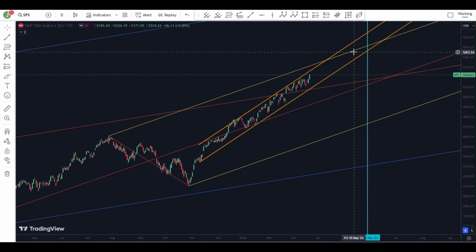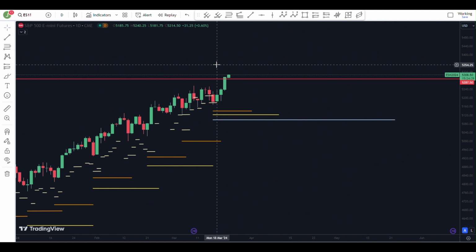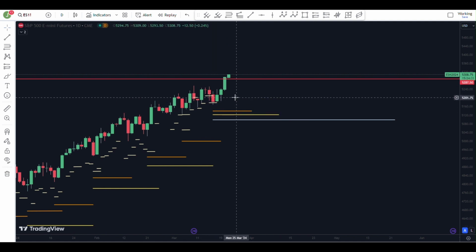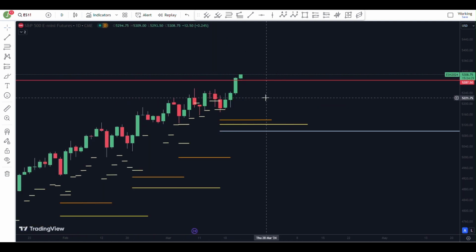I'm back on the E-mini futures daily chart, and I just want to discuss short-term trade opportunities now that this 2-month cycle trough has come in. As far as for the SPY or the SPX itself, a lot of the move has already happened and is currently happening after hours.